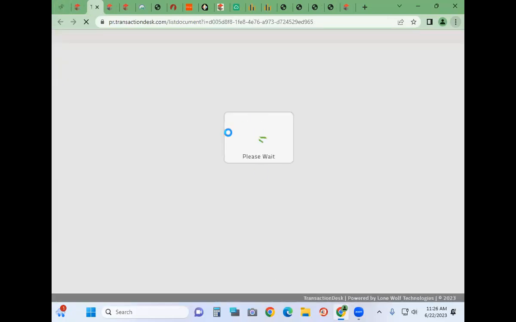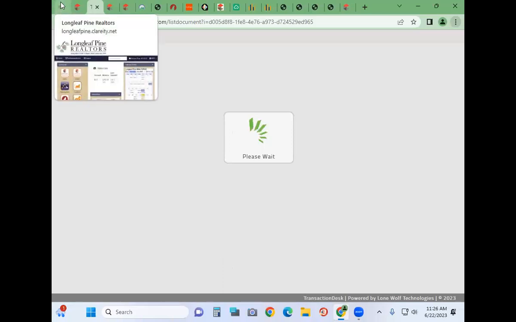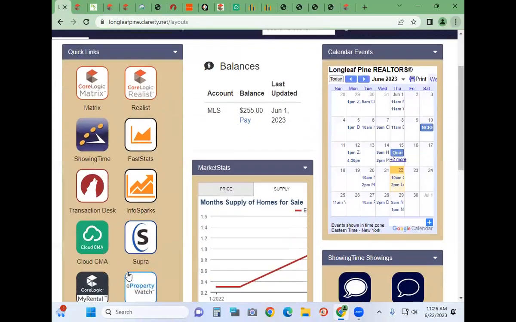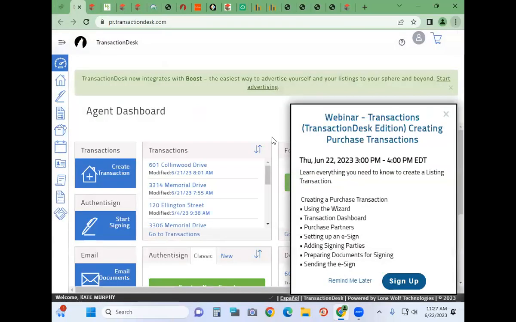One thing I do want to quickly pull up here is that when you add documents to a listing from Transaction Desk, it looks like this, and many of you are going to be familiar with it. It's not pulling up, so I'm just going to go ahead. But what I want to point out is that Transaction Desk looks different when you are not adding it to a listing.